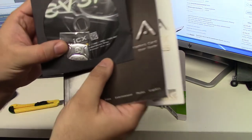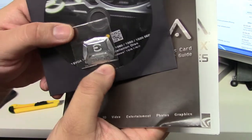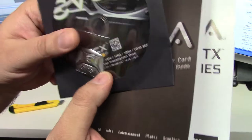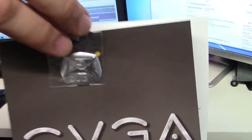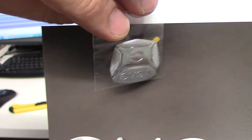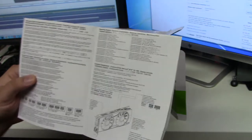It comes with a pretty cool EVGA embossed logo sticker — 'Powered by EVGA' — so you can stick it to your computer case. I thought it was inside the disc sleeve, but here it is. Pretty cool, I like these things. And there's a quick start guide in the manual.